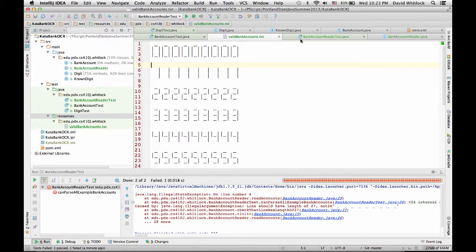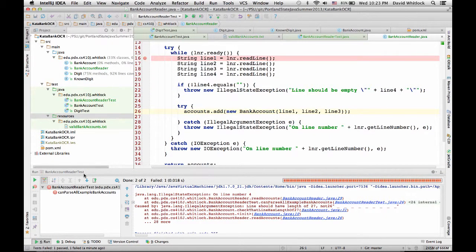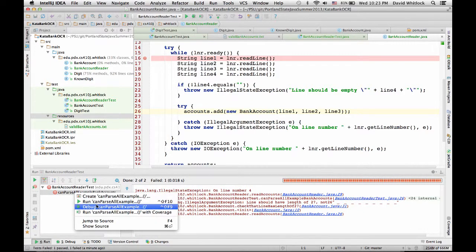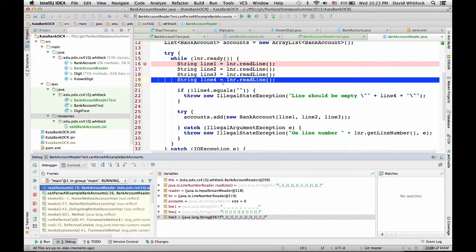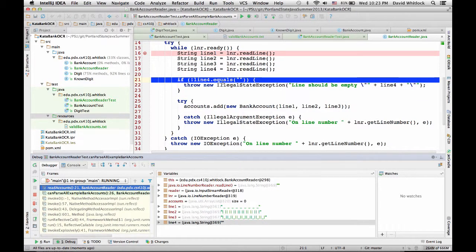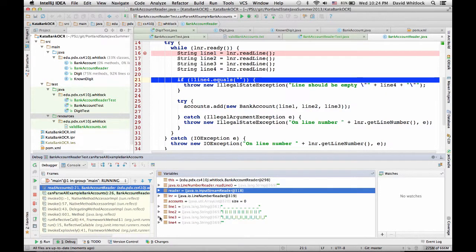Okay, I need to start debugging it now. I'm just not feeling good about this. Dread debugging. Okay, so let's debug this. Line number 4 is empty. So this string, length of 26, length of 27, oops. So it is line number 1.